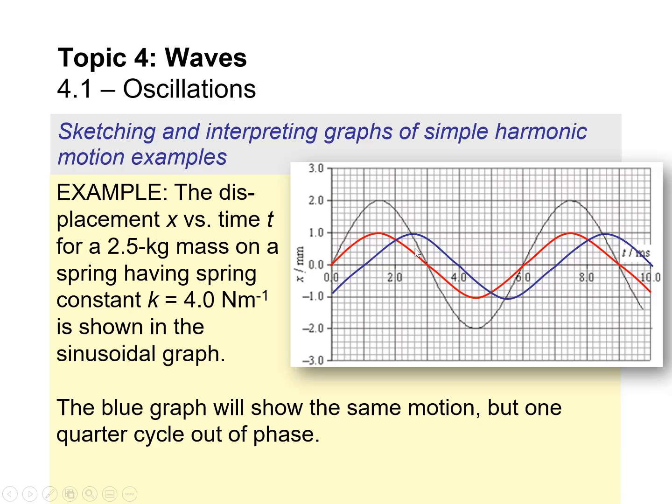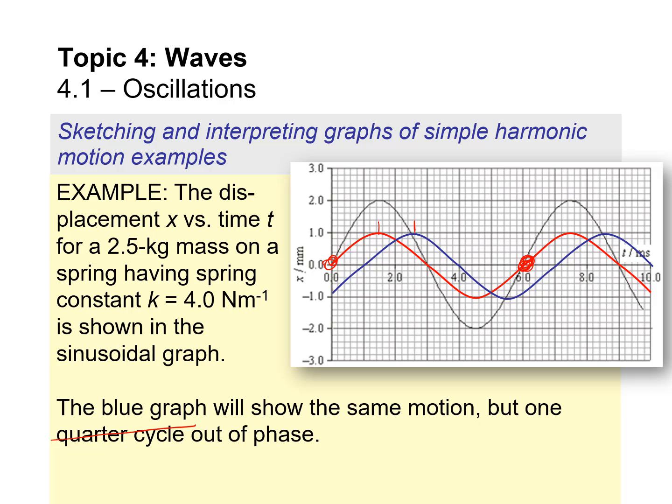Last of all, actually this is slightly off. This isn't actually a quarter cycle out of phase. We drew a blue graph here, and we want to determine the phase difference between it and our original graph. You know that one cycle is going to be from the start to a similar point, so equilibrium up to equilibrium up. So to find the phase difference, we need to figure out how far this maximum is to this maximum relative to the cycles.